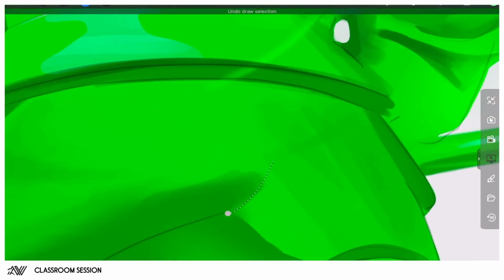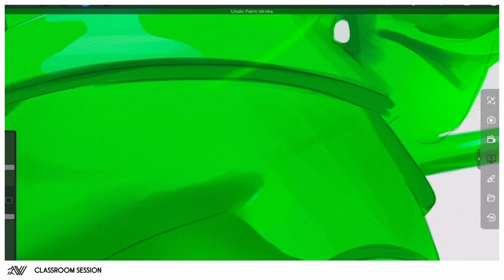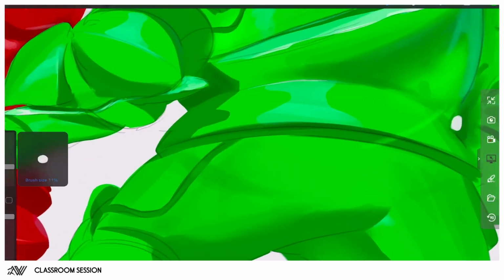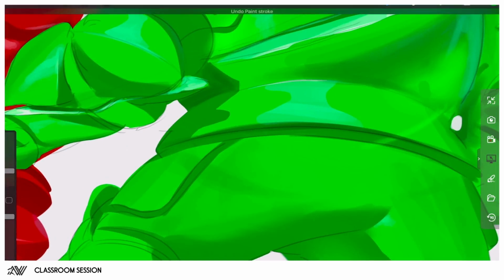I've heard good things about the newest ones. The first versions were really crap, but I've heard that these new ones are actually pretty good. Wacom, I don't even know why they have their head up their ass.